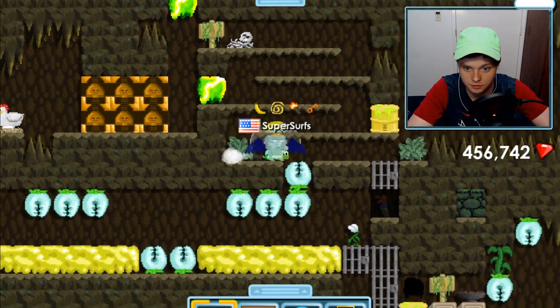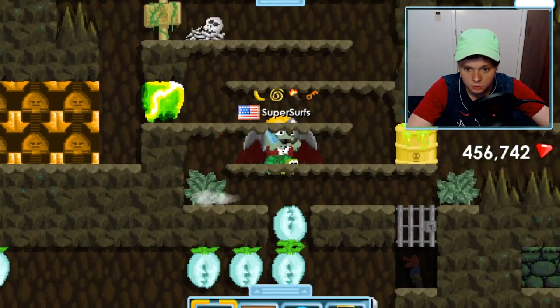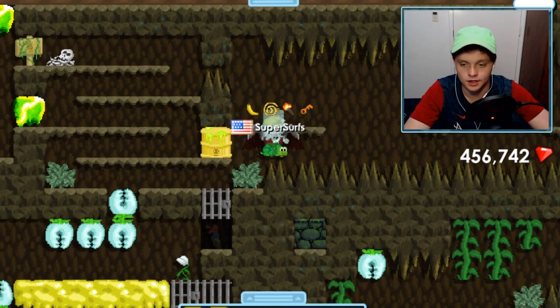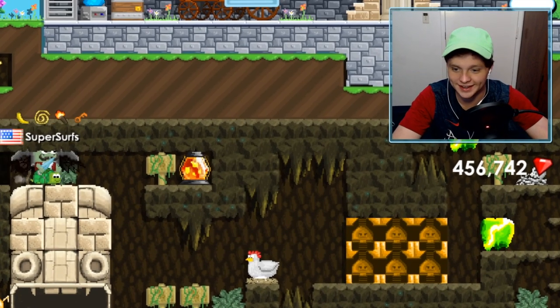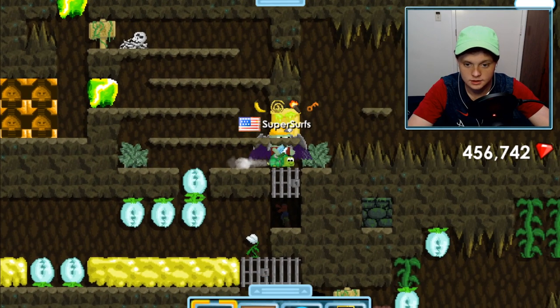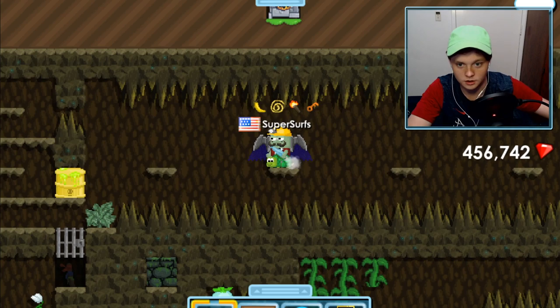Okay, this is gonna be awful. I'm so bad at these type of jumps, man. Oh my gosh. Oh, let's go. Yes. Oh my gosh. And I just die instantly. Are you kidding me, man? What is that? Nice. All right. Now we got to take this kind of slow. I have to walk off and then jump.